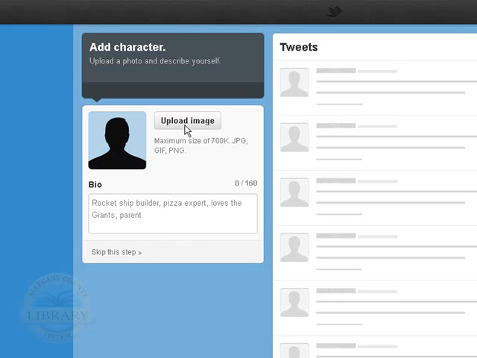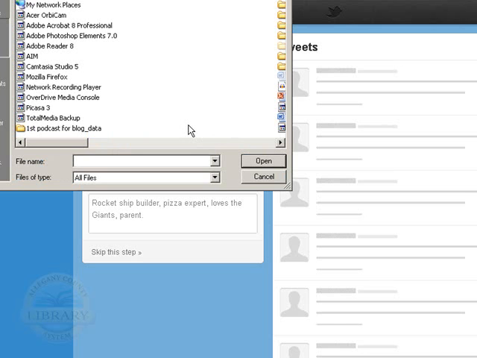Now, by clicking on the upload image, you can search for an image of yourself that is in your computer files or on a flash drive, or if you have a CD loaded into your computer. By clicking on this, you can search for a picture file such as a JPG, a GIF, or a PNG file.